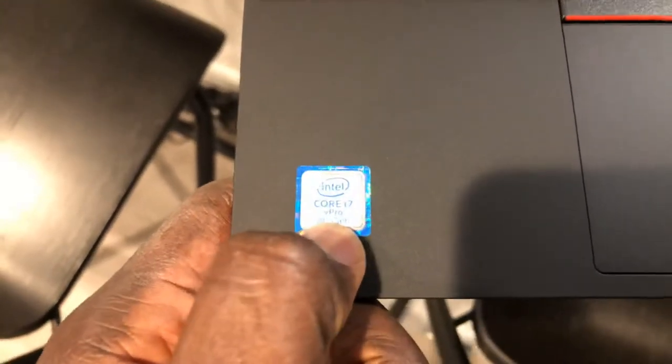I made a mistake, I didn't see the vPro on the unboxing. Yeah, so this is still vPro, that has not changed. So flipping the back, as far as size, I guess it's the same size, right? This is just a few millimeters longer. So P52 is just a few millimeters longer, actually, right? It's just a little bit longer.